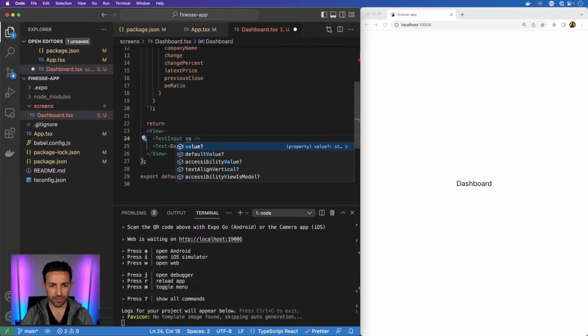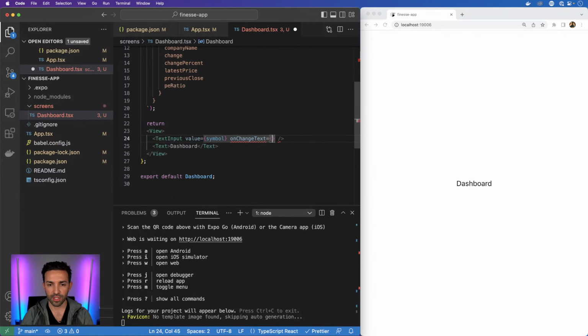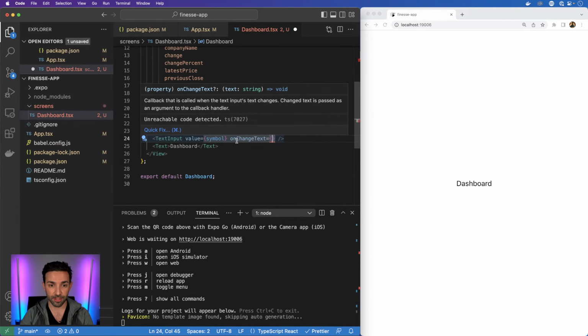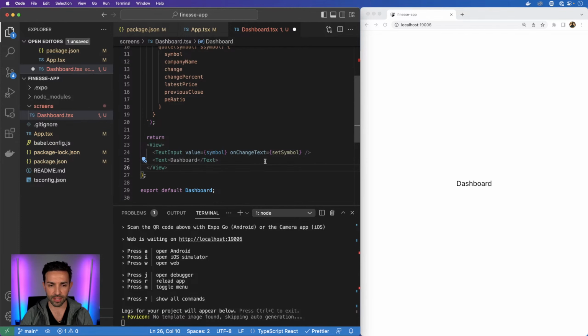So our value is symbol, and on change text, which is a nice callback function that they have here, we don't have to go through event.target.value or anything like that. Just say on change text, we will run set symbol. So now we're tracking our symbol value here in this text input.